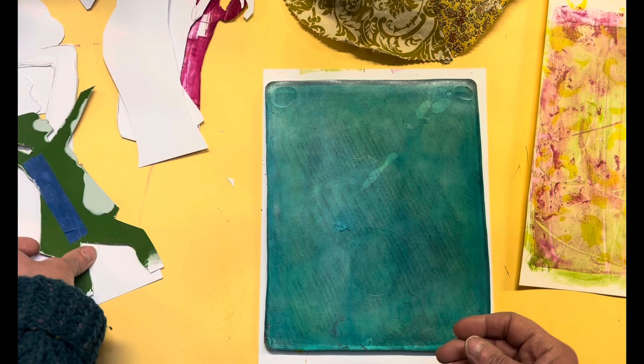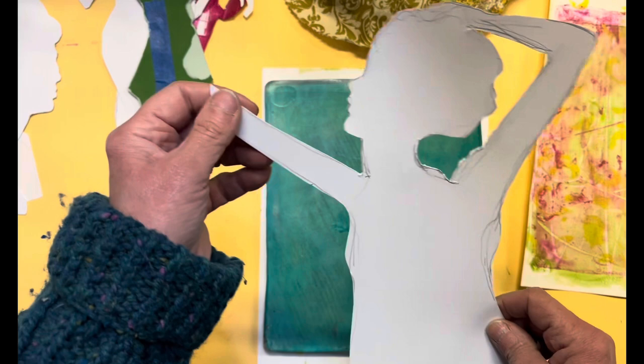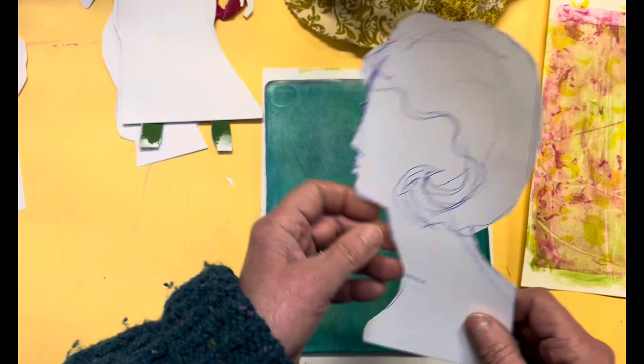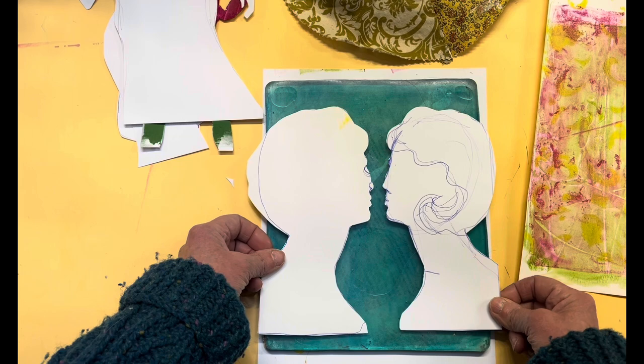people. Now, if you don't like to draw, you can just get magazine people, or people you can cut out of magazines, and trace them. This one, I just drew a profile and then I flipped it over and drew the other side, because I had this idea to do two facing each other over texture.